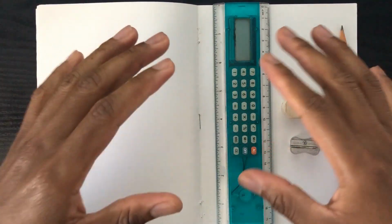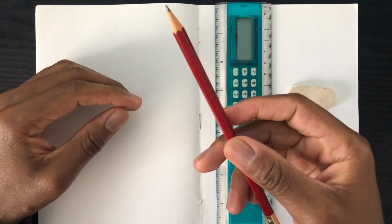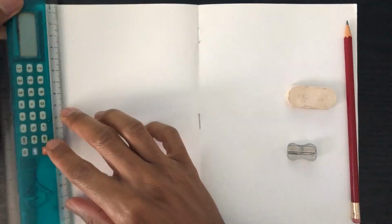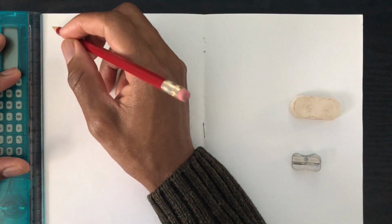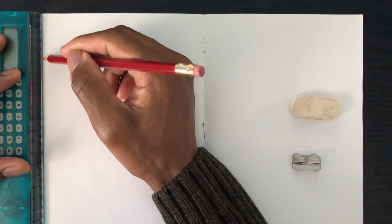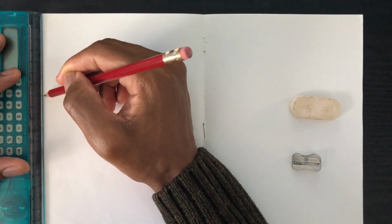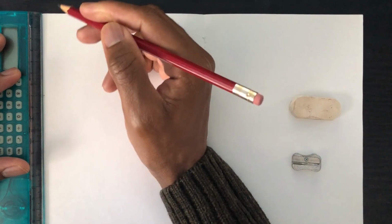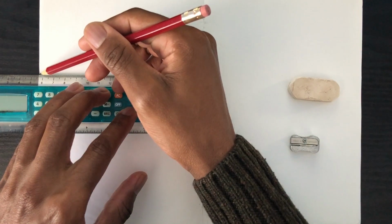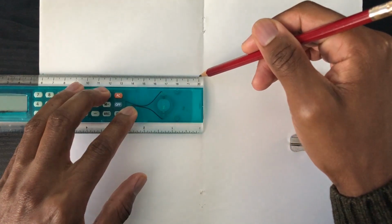You will need a centimeter ruler, a rubber, a sharpener, and a pencil. So if we take our centimeter ruler, then we count 7 centimeters. 1, 2, 3, 4, 5, 6, 7. I'm just going to mark that. Make sure the ruler is nice and straight. And we are going to draw a line across the page. Just like that.